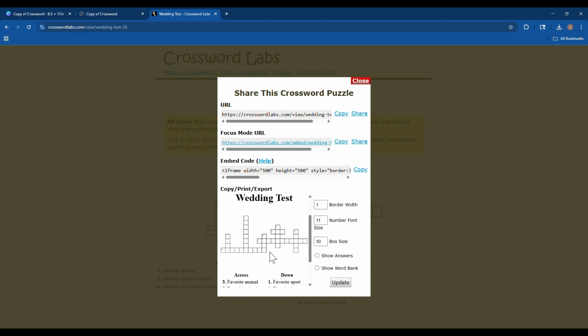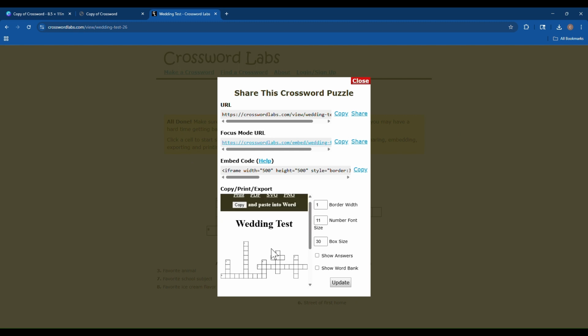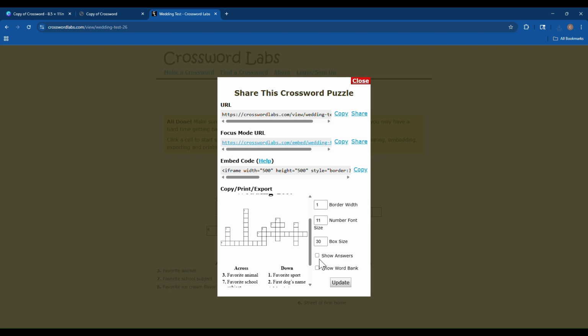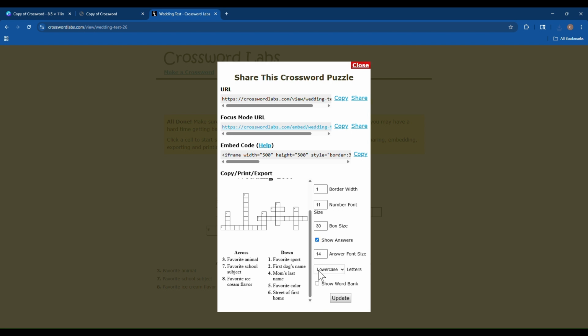So what we are going to do in order to get the crossword itself saved and moved over is click on PNG. Right, so we clicked PNG. That is going to open a PNG, and we're going to bring that over into our information. A few things I'll get to as a quick tip at the end of the video: you likely will want to show answers, and you may want to show a word bank. Now, if you decide to do that or you want to see what it does, you can go ahead and check.